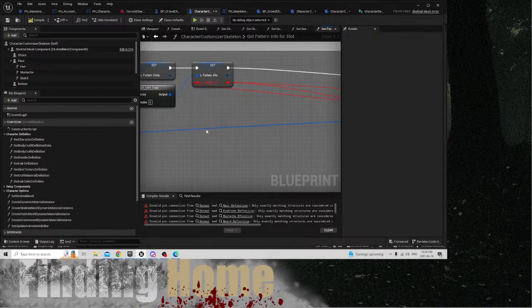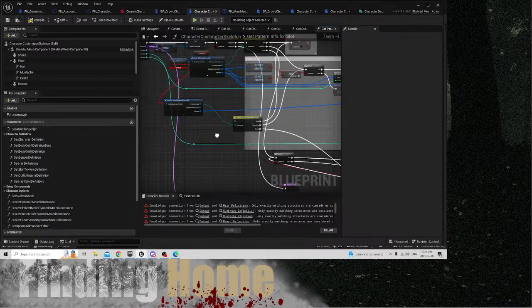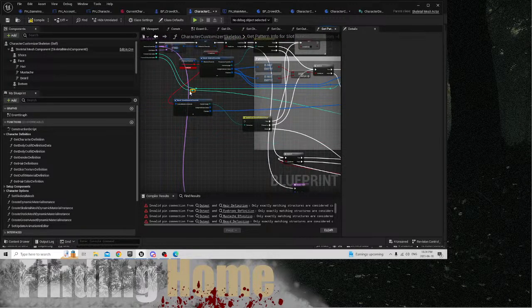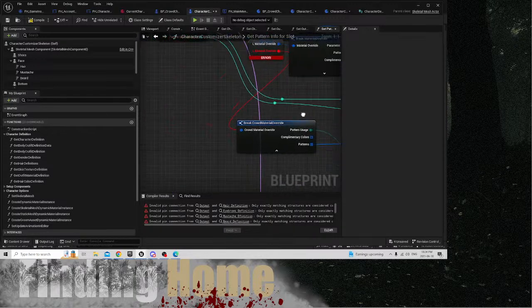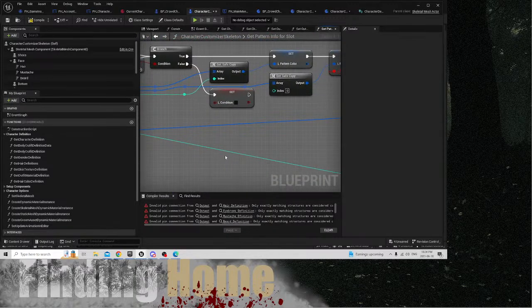Sneaks in there quite fine, that's cool. And this will have to be right there. And we'll move this guy to here.